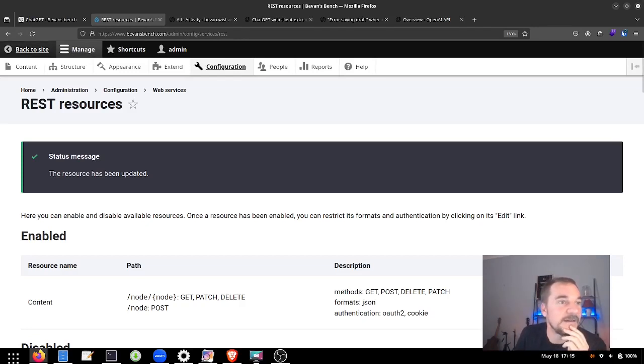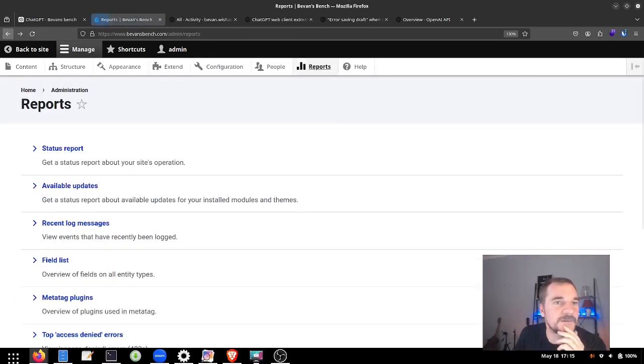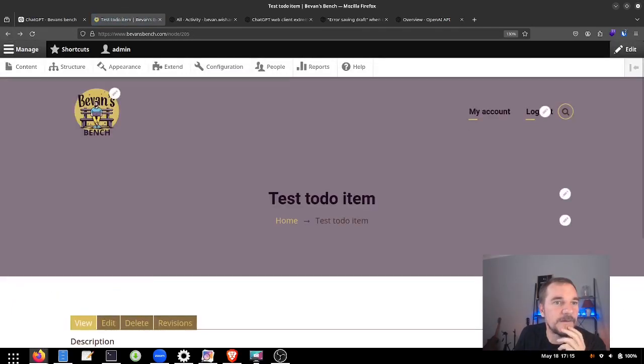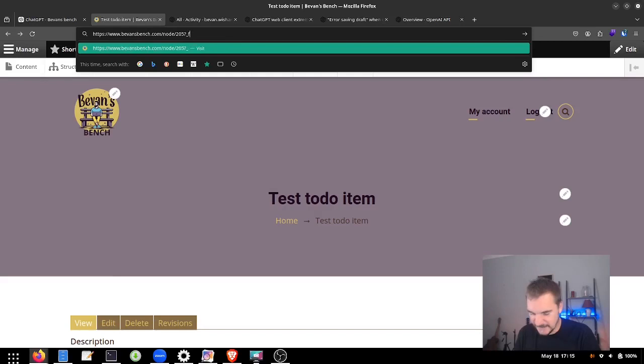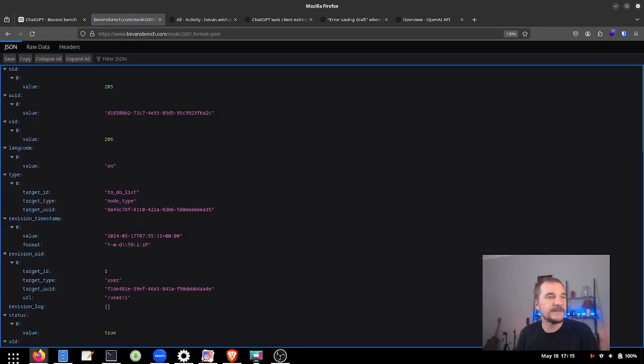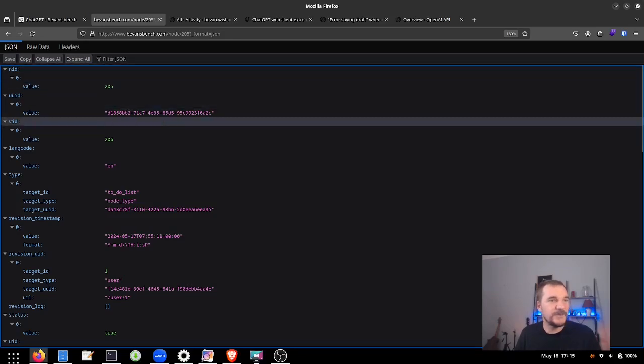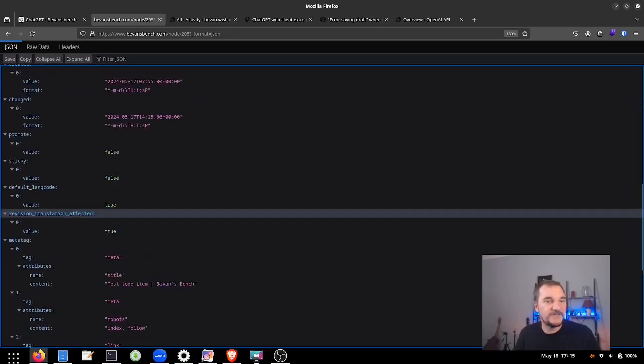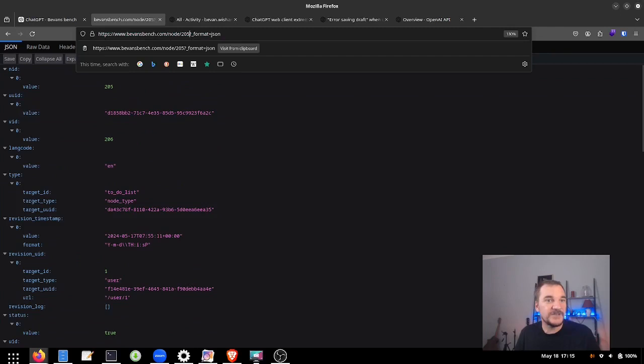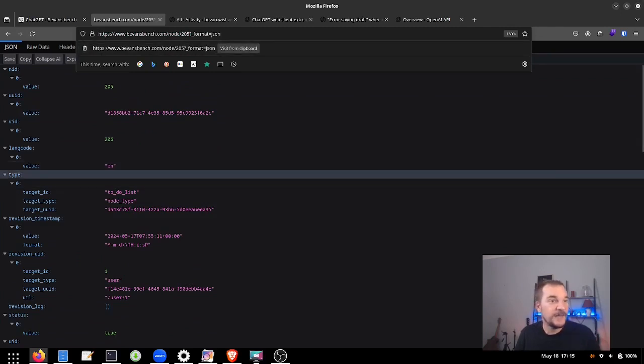And now if I go back to that same thing, let's try this again, see if I get lucky. Format equals JSON. Right, so this is actually a JSON response that a custom GPT can read. So the custom GPT's point is to be able to go and look up this particular to-do item and get all the information.